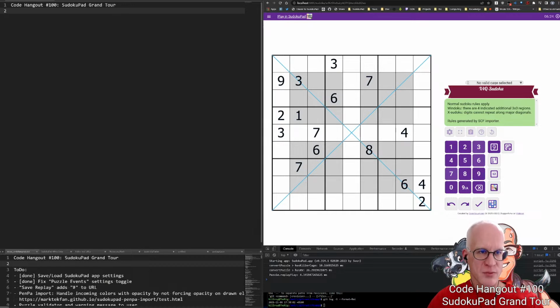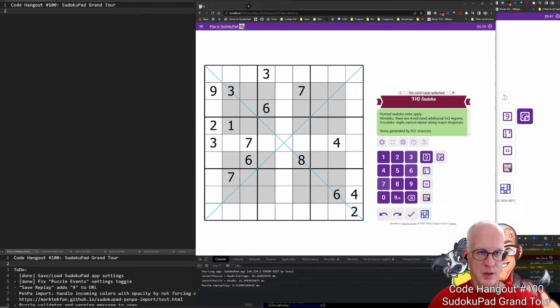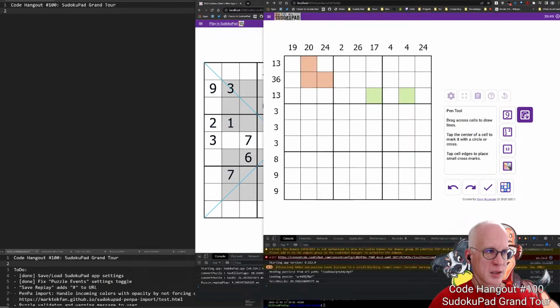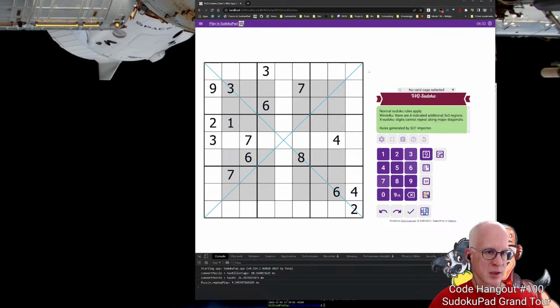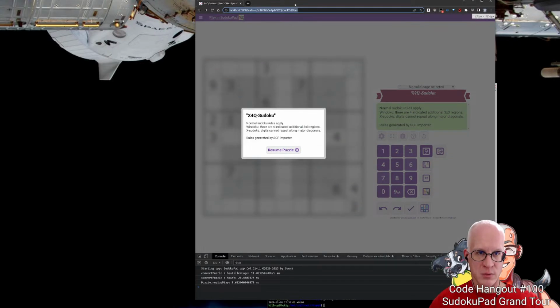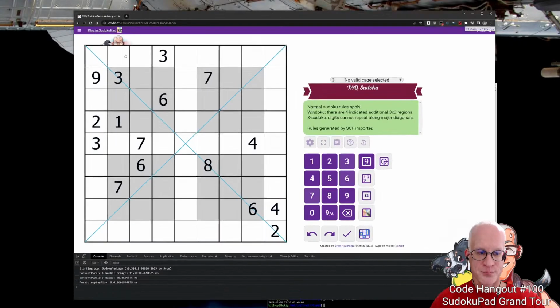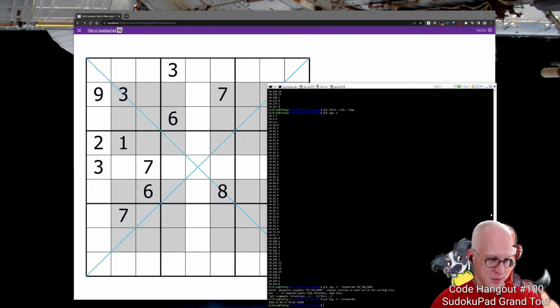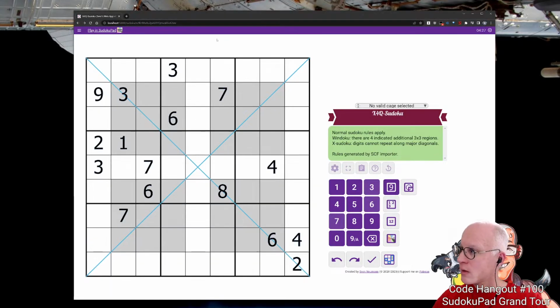For the settings review, let me go see if I can make this a little bigger. Actually, let's give ourselves a little bit more space and a little bit less distraction. Don't go there. Yeah. And I think we can do without that for now. Does that cover the screen? Yeah, I think we're good with this.